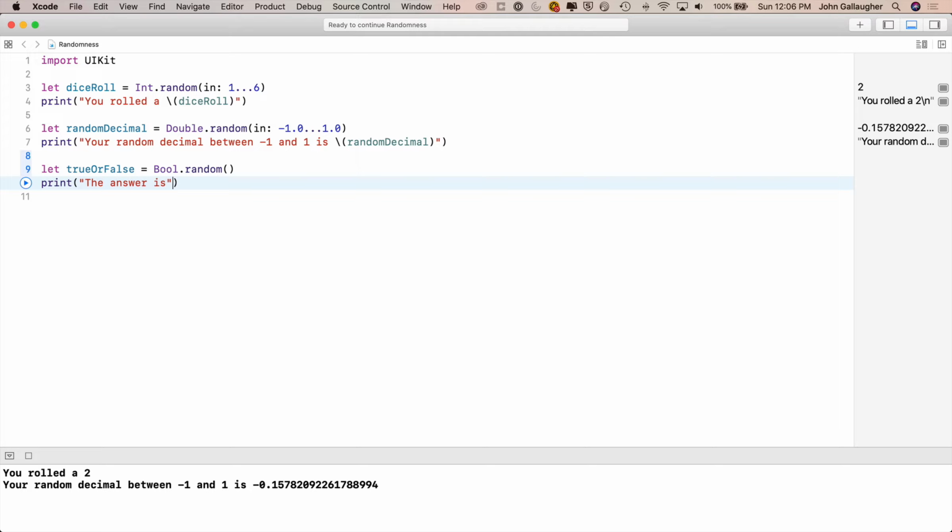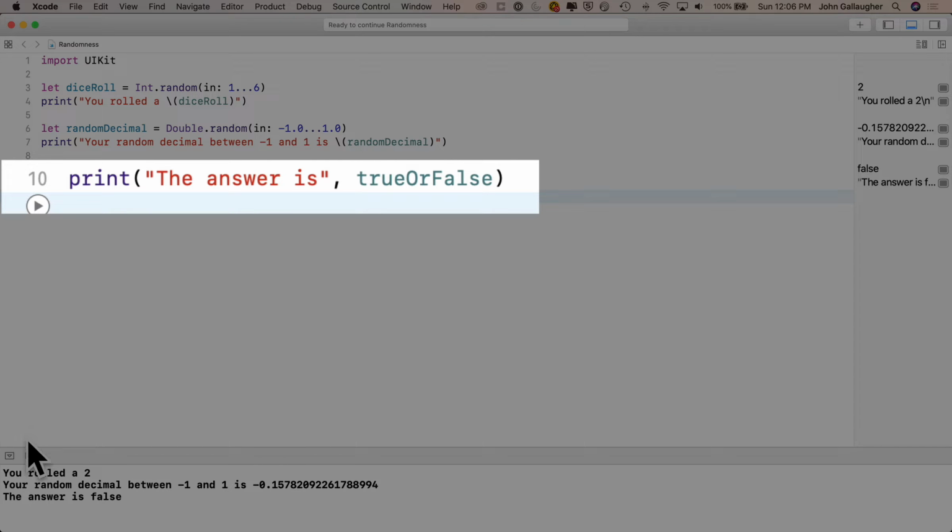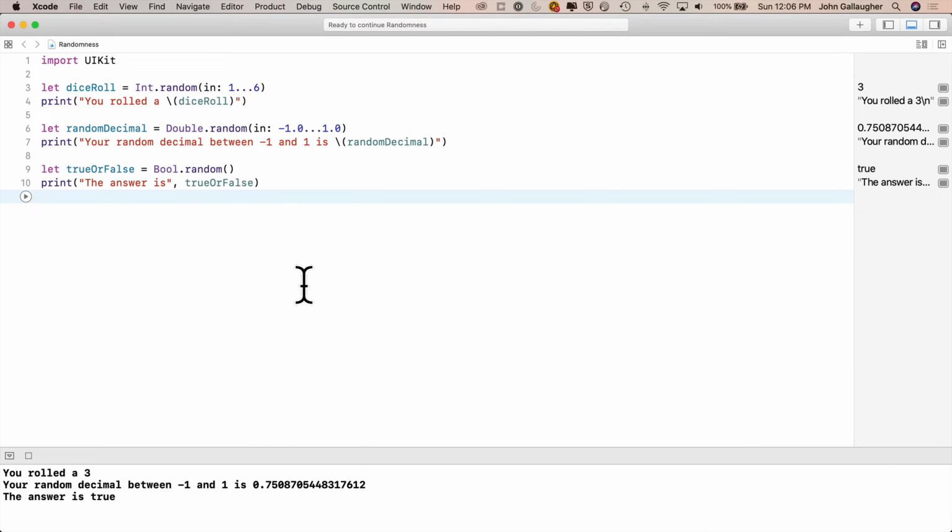So I'm going to close quotes here, then put in a comma, and then put in the value true or false. Now the output we'll see in the console will be the answer is, and now pay attention to the string literal I typed in. So the answer is closes the double quotes right after the S. There's no extra space in there, but Swift will add that space, and then it will print out either true or false, whatever's generated. So now in our video series, we've covered printing 3 ways.